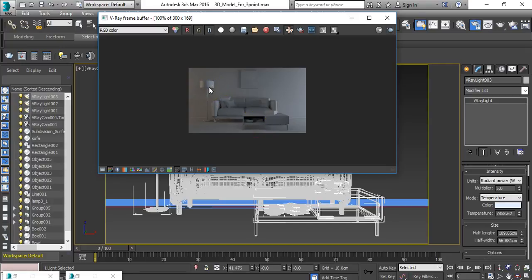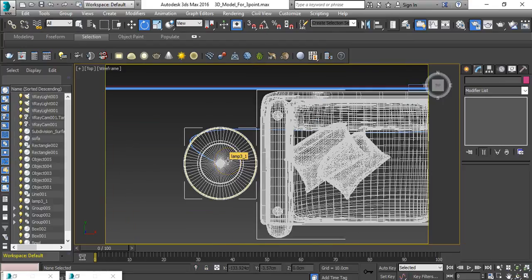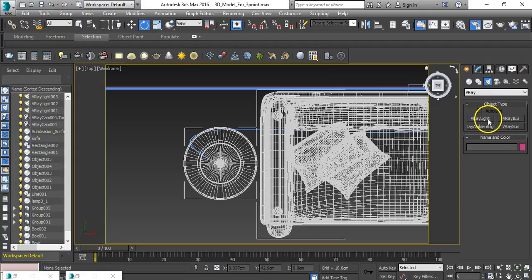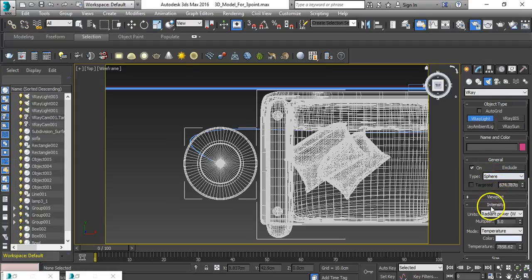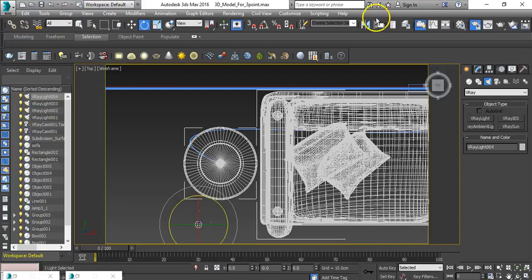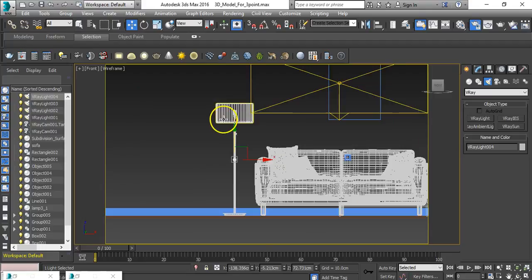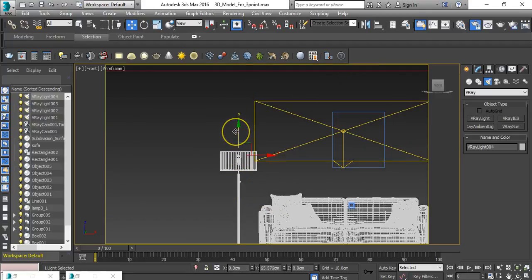Now here one more thing I would like to add, and then we'll do the final render and wind up this lecture. Okay, so let's just add one light here. So here what I will do, I'll just create one sphere. Okay, multiplier 5 should be great for now. This one 2. Okay, go to the front and check. Here it is. I'll put this here.